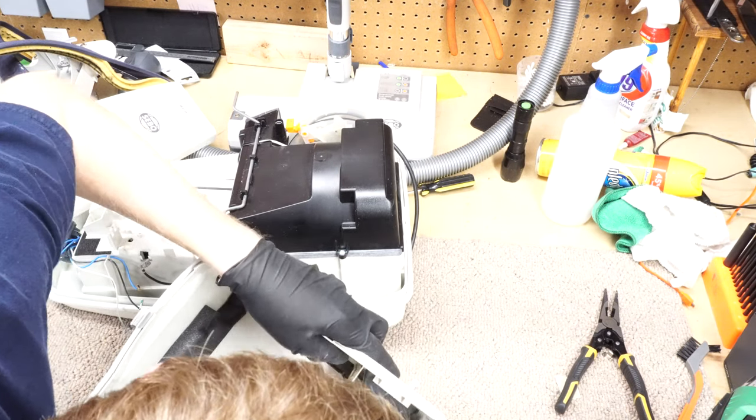And the other weird thing about this is there are a mixture of Phillips and Torx screws, which I really don't understand. It's like they put on some screws just to keep some Americans out, and then the rest of it's all friendly screws. Because I don't know how brittle this plastic is, I am going to do this by hand. Probably most of these. It's not too many screws.